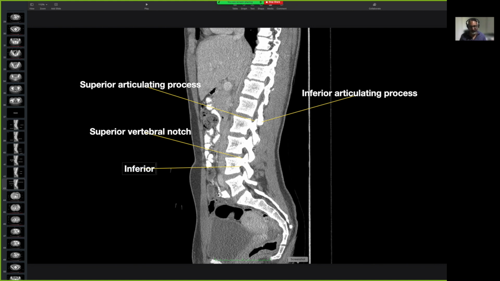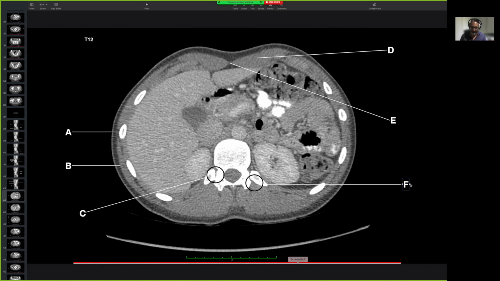And I should have labeled this. If I circle this structure and ask you to name that, what would that be? This inside the structure. Should label it, but that is the intervertebral foramen. That is where the spinal nerves exit. All right, well done. Next one. Actually, hold on. Yes, this is the next one.